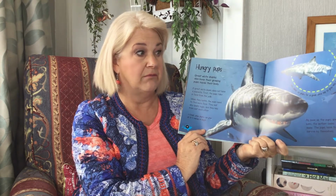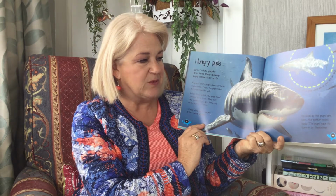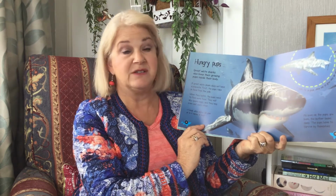6 years. Wow. As soon as the pups are born, the mother swims away. The pups have to survive by themselves. Oh, goodness me, that's a bit shameful, isn't it? Leaving you on your own? Goodness.